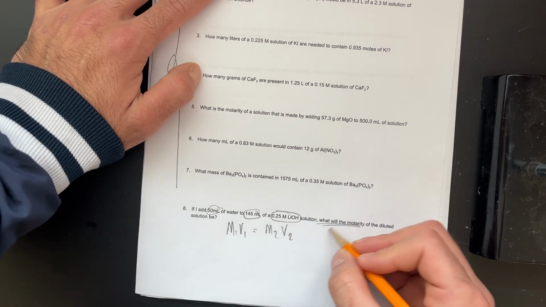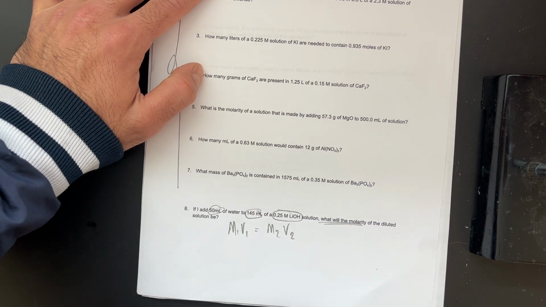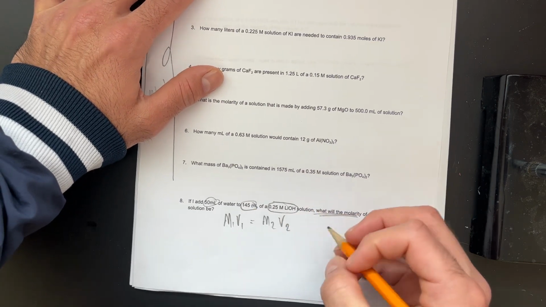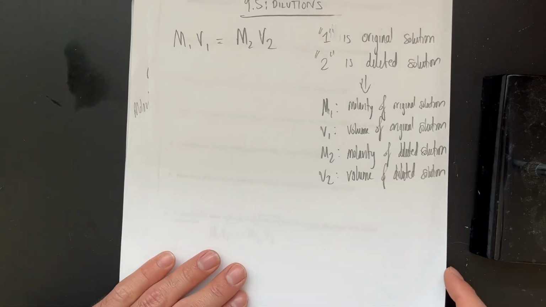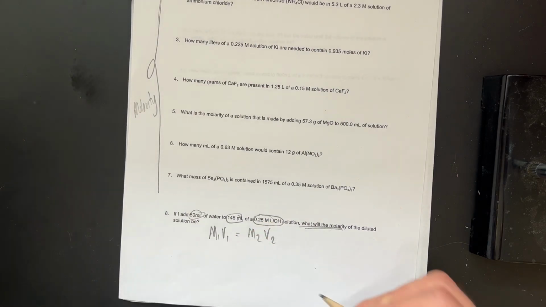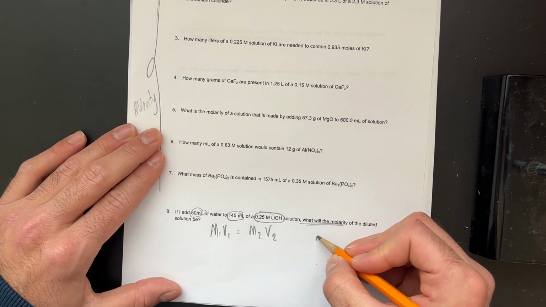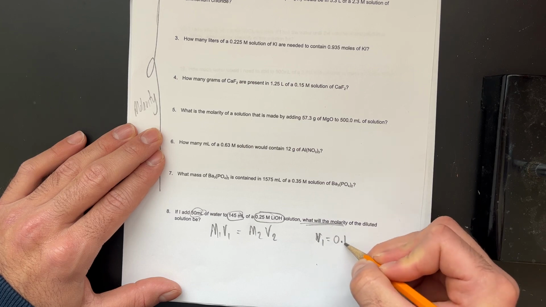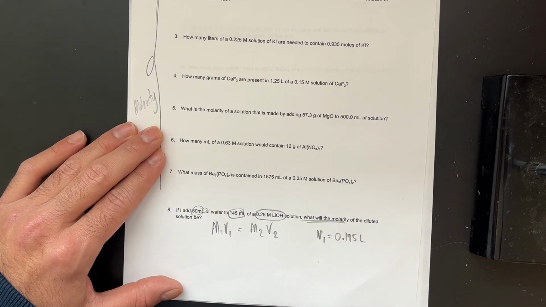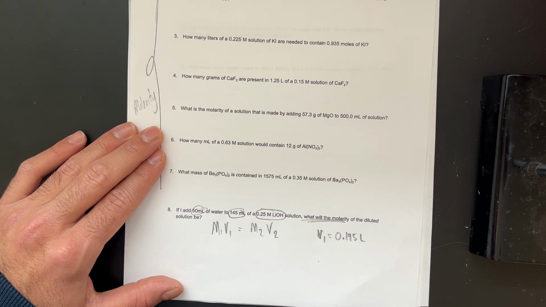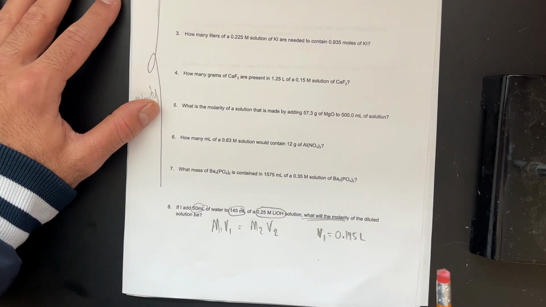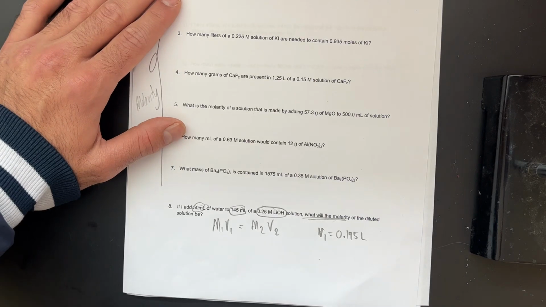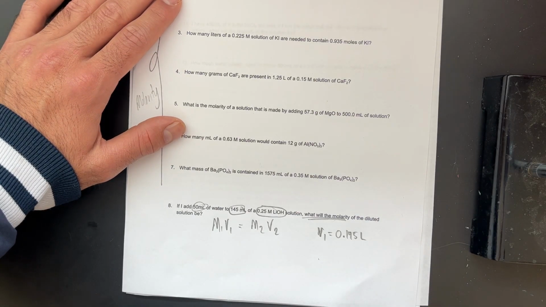Whenever you're reading these problems, you want to try to harvest as much information as you can. It's saying you have a 145 milliliter solution. Remember, the M1 and V1 are the original. So at the beginning, we have 145 milliliters. Now, I always like to change everything to liters. And so we have 0.145 liters. It's just a good habit to be in, because if you're in molarity, then you have to be in liters. But hey, if you want to do milliliters, that's fine. Okay, so we have 0.145 liters.